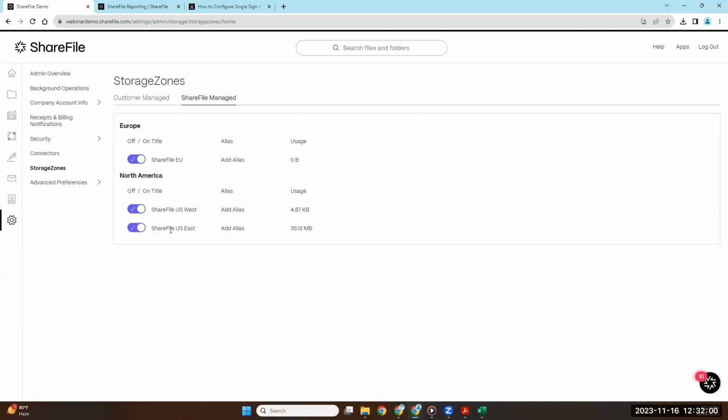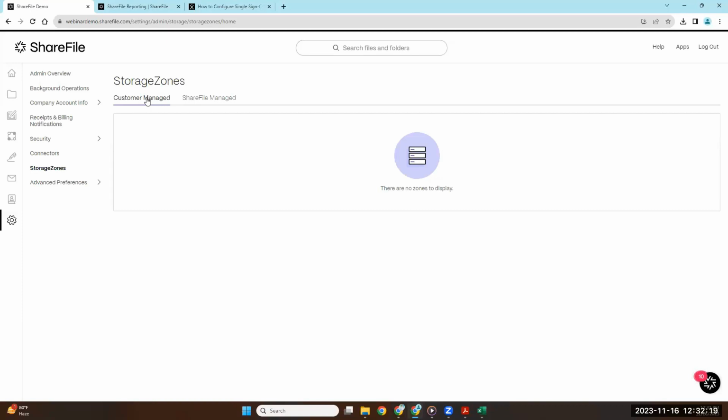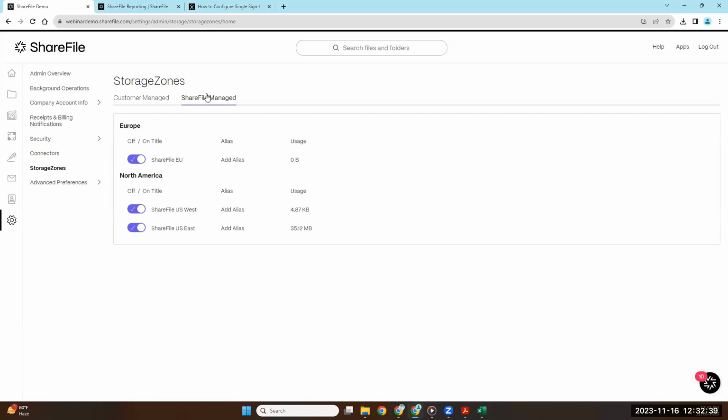We also have zones in Europe and APAC. So we have a lot of zones around the world that we can work with you on to get enabled on your accounts. You would be able to see those zones under the storage zones option here, and then under Citrix Managed. If you have an on-premise storage zone, it will be located here, and you would be able to see some details about that customer managed storage zone. You would be able to see what data is on there, how much is on there, recent activities, all of those things on your on-premise.